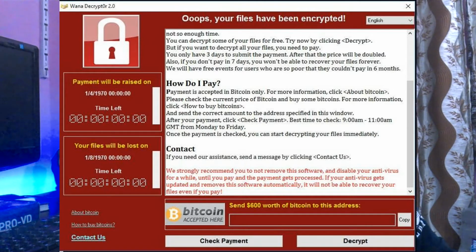They have their own conditions, so you have to pay it, and it's not guaranteed that if you pay them, they're going to give you your data back. People have tried paying 3 or 4 times and the data does not come back. So if you don't have important data on your computer, I'd recommend not paying if you are infected by this ransomware. If you don't pay for 7 days, your data just gets wiped out. And that's all the full backstory.